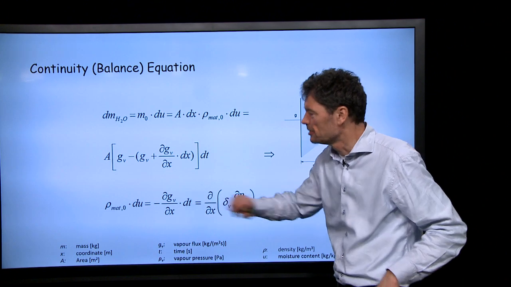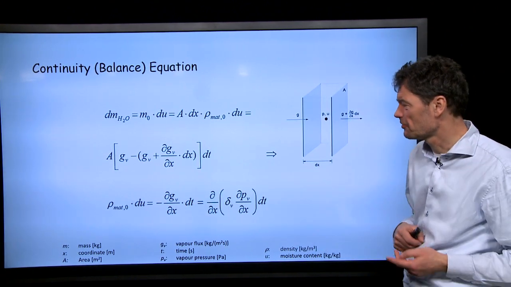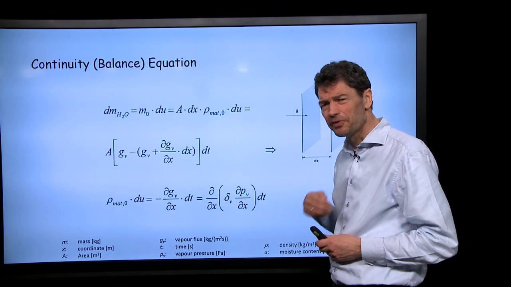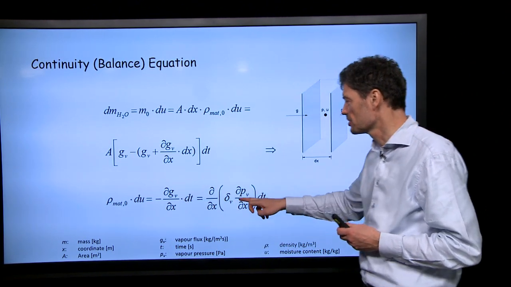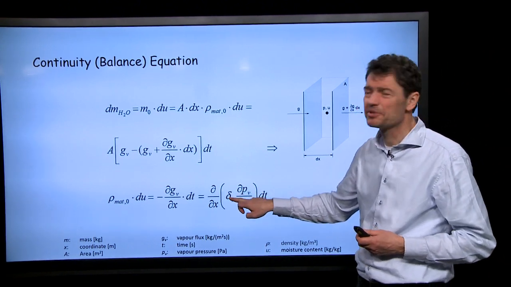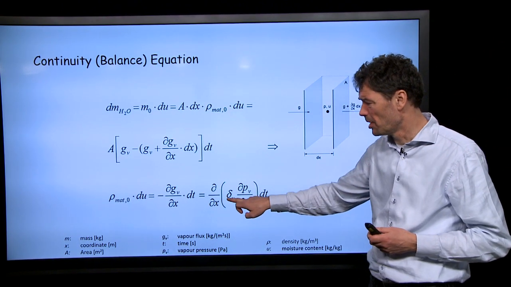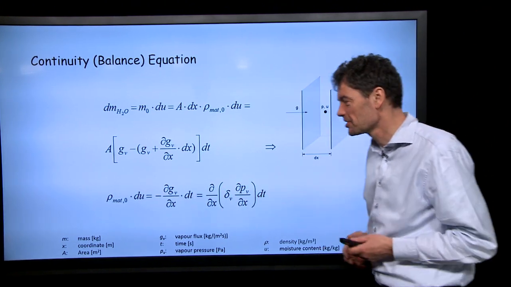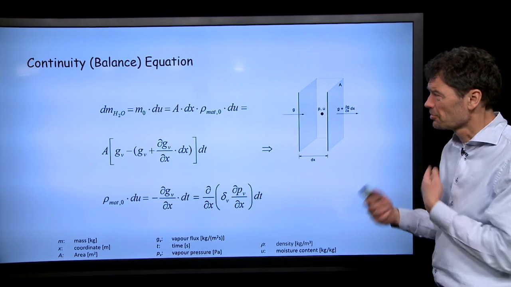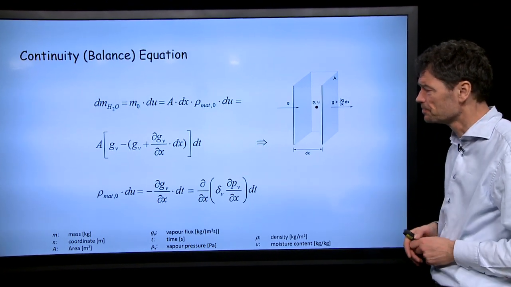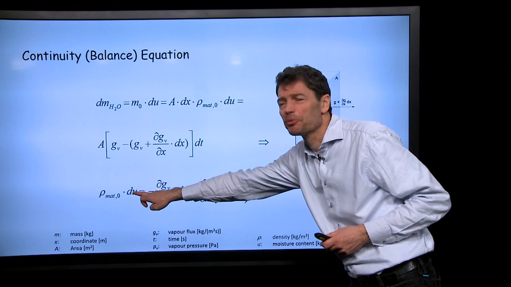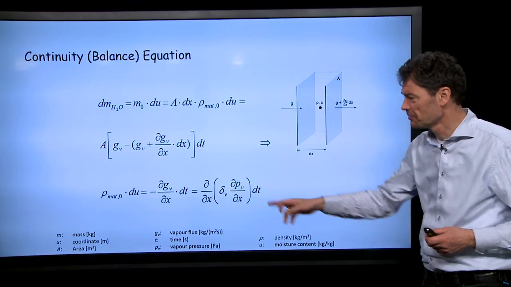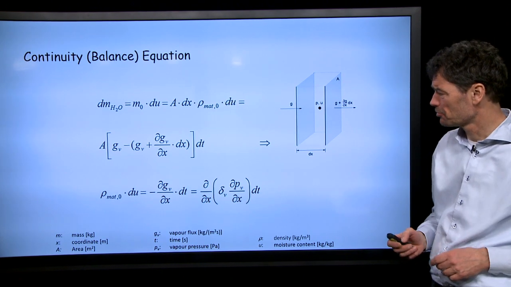And then the fluxes GV that we had from our first equation, so we can now insert Fick's law. So GV was the gradient of vapor pressure times the vapor permeability. There was a minus sign in Fick's law, and there's also a minus sign here, so they are eliminating one another. So here we have our continuity equation, but on the left-hand side we keep track of moisture content, and on the right-hand side things are driven by the water vapor pressure.